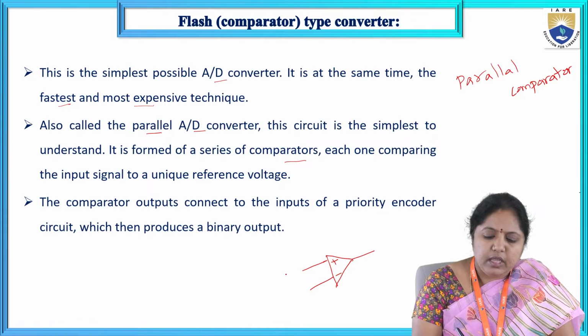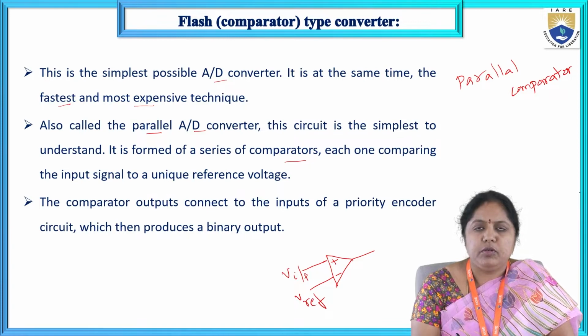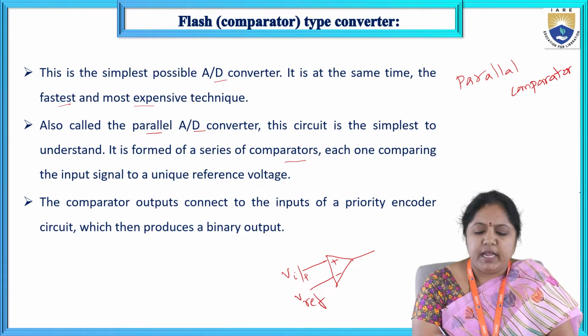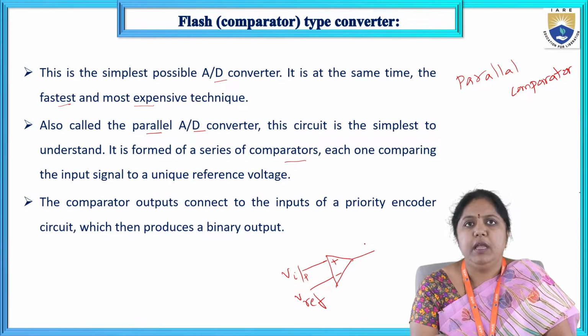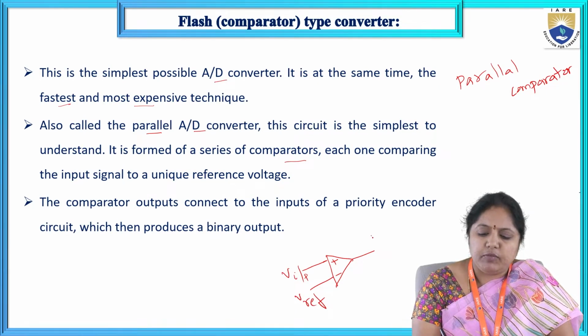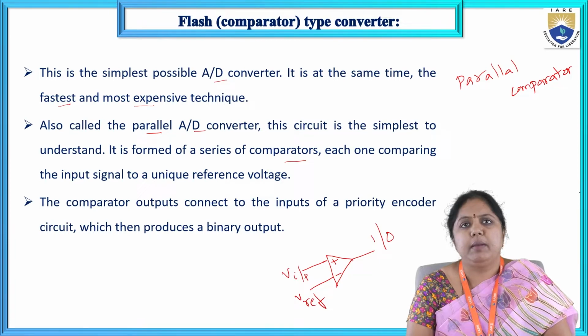So here, if I give the input signal for this, and if I give the reference voltage as the other input for the negative terminal, the positive terminal voltage can be compared with respect to the reference signal voltage. After comparison it will generate the outputs in binary form, that is in the form of ones and zeros. It will generate the corresponding output value, right? So here, a comparator will simply do the comparison of the corresponding input signal with the reference voltage signal.